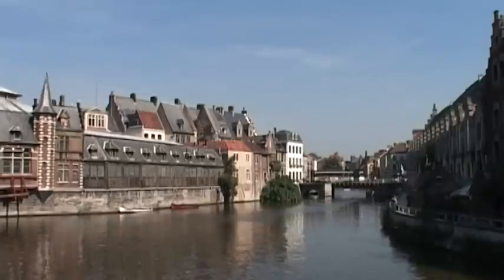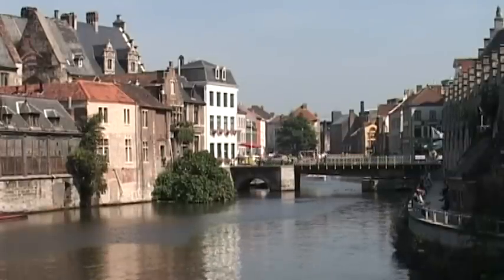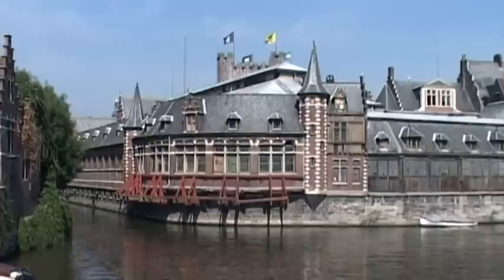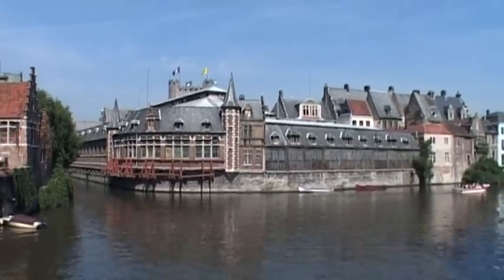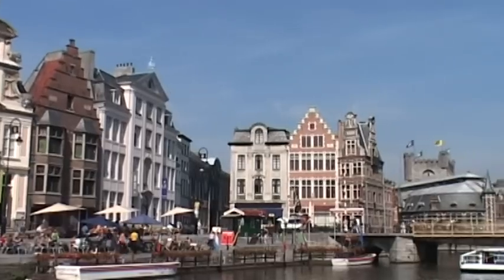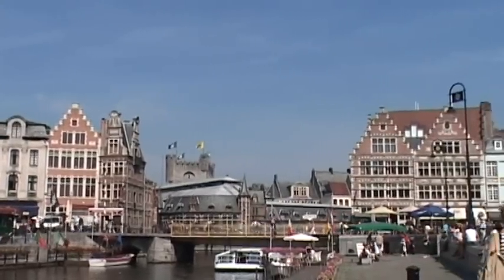Since the city refused to pay the newly imposed exorbitant taxes, the emperor revoked all privileges of Ghent, had Baafs Abbey destroyed, and commissioned a citadel in its place. The emperor's verdict ended the prosperity of the city. After a boom in the 18th century, Ghent is experiencing a new renaissance today. With a population of 250,000, Ghent is the capital of East Flanders, and it has an atmosphere somewhat different from Bruges and Antwerp.